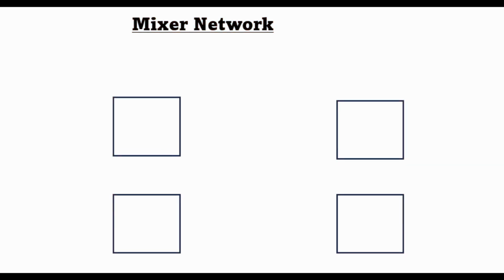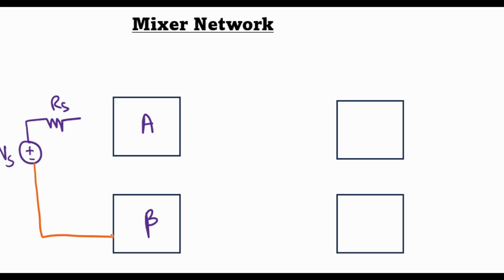Lastly, we take a look at the mixer network. Just like the sampling network, where we can connect the feedback system in shunt or in series, we can do the same with the mixer network. So assuming that this is the basic amplifier network and this is the feedback network, if I want to do series feedback, then the source will be represented as a Thevenin's equivalent with the voltage source in series with a resistance Rs. And for series feedback, the feedback network is connected like this.